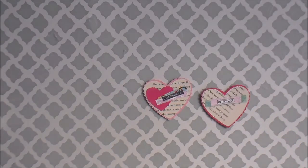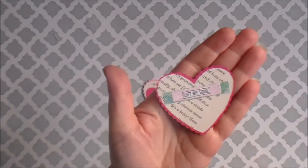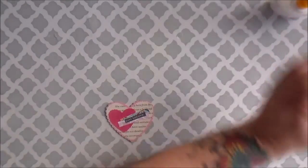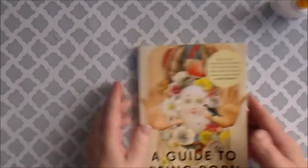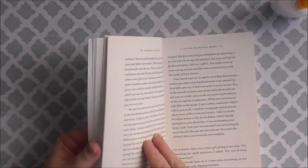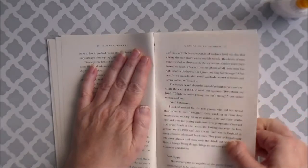So then these are the ones that I started doing just now. This one is the one I did first. So today what I did is I just took some regular book pages. Let me show you. Let me get to my book. This is that book that I got at the Dollar Tree. And what I do is I just find a full page of text. Rip it out.